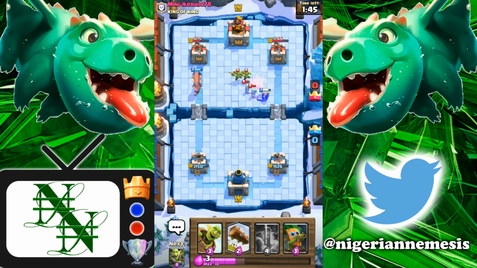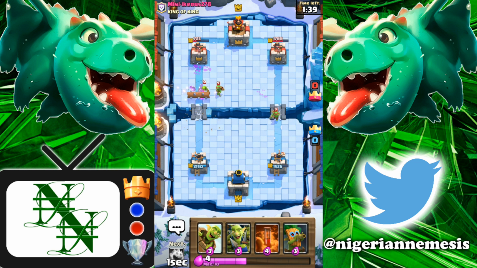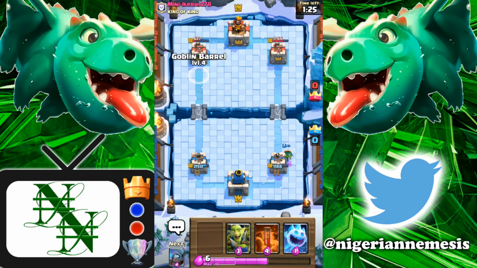He's going to play the Goblin Gang in the center. That's the best play he could have possibly done. And he's going to play another Goblin Gang, so we're going to log once again, clean up all those Goblins. Battle Ram was connected to that tower, so now we've got the tower down to 627 HP. So we are playing this deck really well right now. In comes his Goblin Barrel. So very well played. He's playing a bait deck with the mirror. Tough stuff to try and stop.